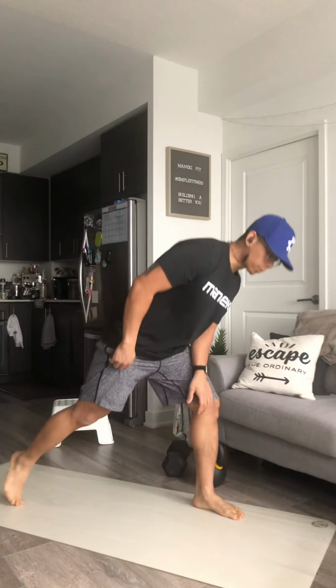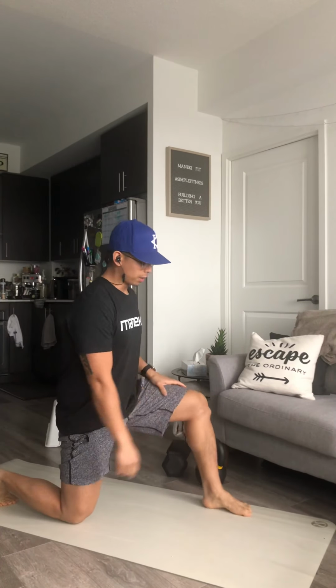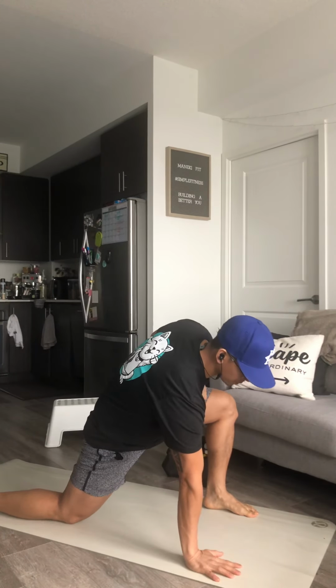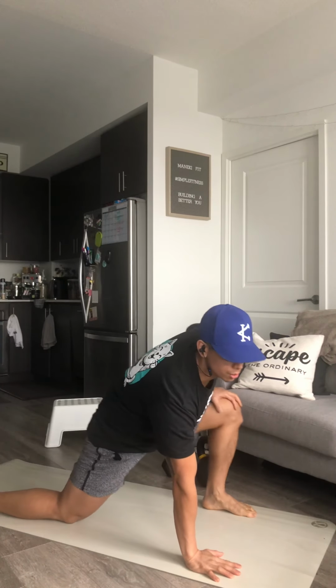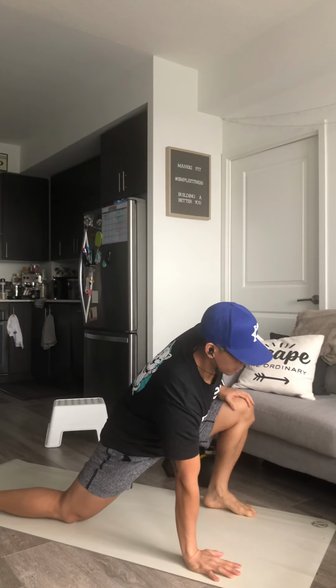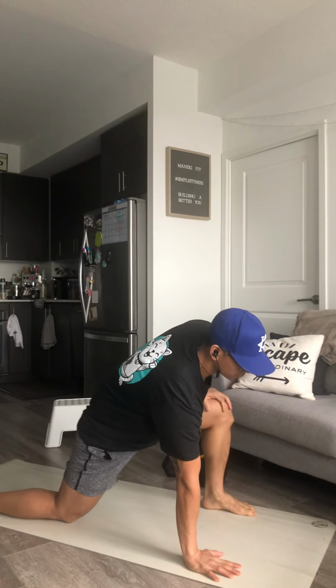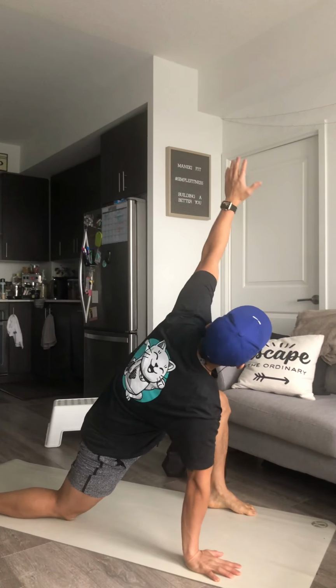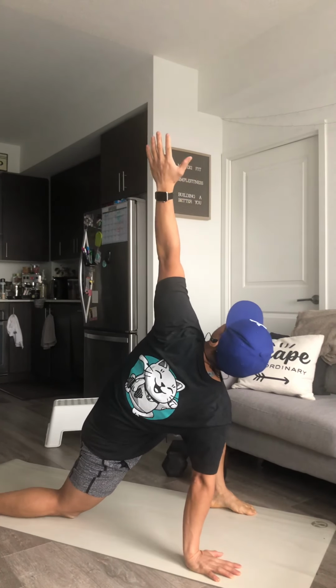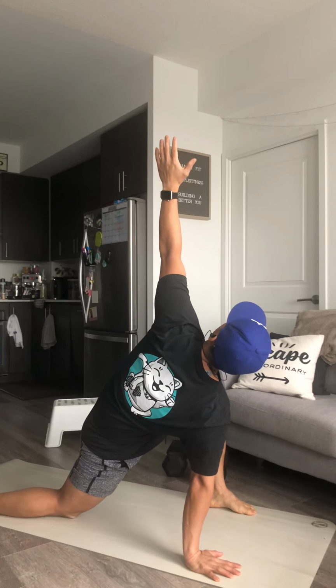I'm going to drop my right leg on the floor with my left foot forward. I'm going to focus on keeping a long lunge, so really pushing that knee back so I can drive that hip forward. My left knee's in front of me. I'm going to drop my right hand down in front, and put my opposite hand on my thigh and give it a couple hip rotations one way, a couple hip rotations the other way. Then that left hand on the thigh, I'm going to point towards the ceiling into what we call sun salutation. Hold that for about 3 or 4 seconds.